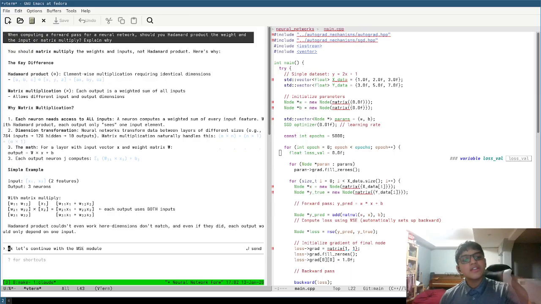I think this matrix, this vector is formatted incorrectly.